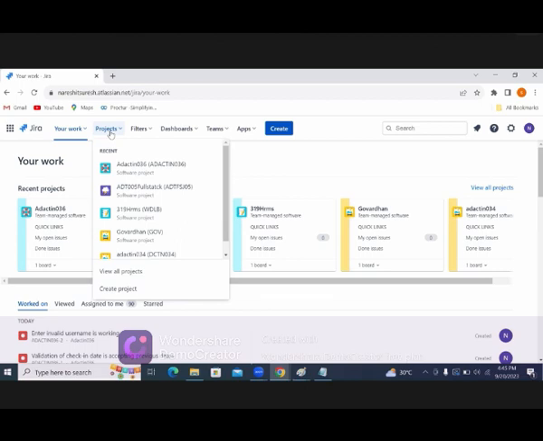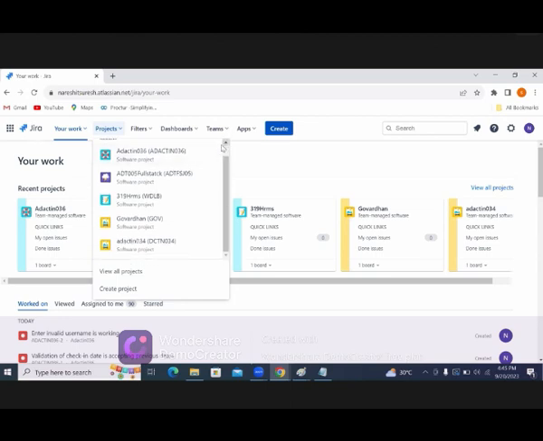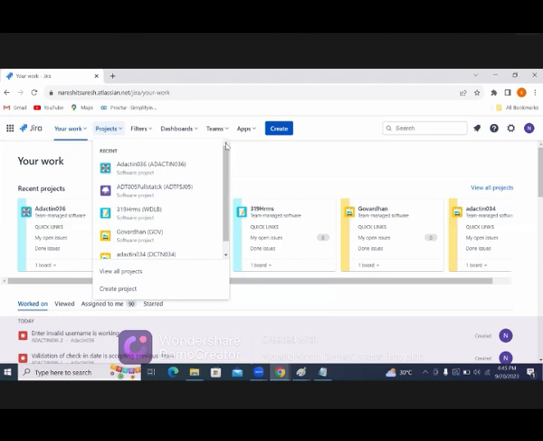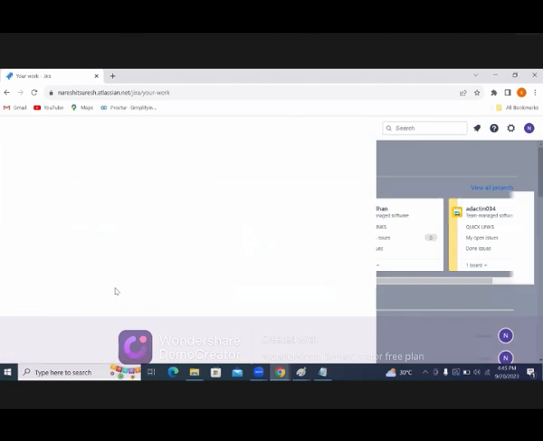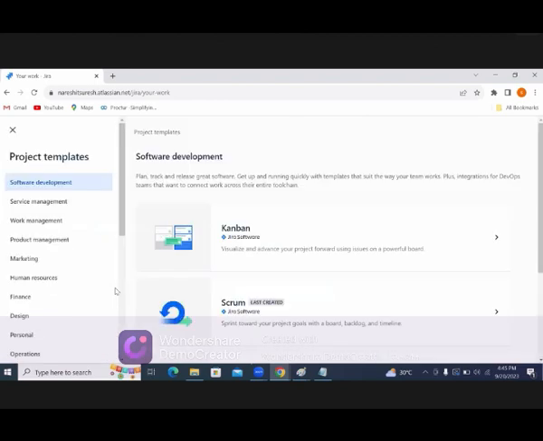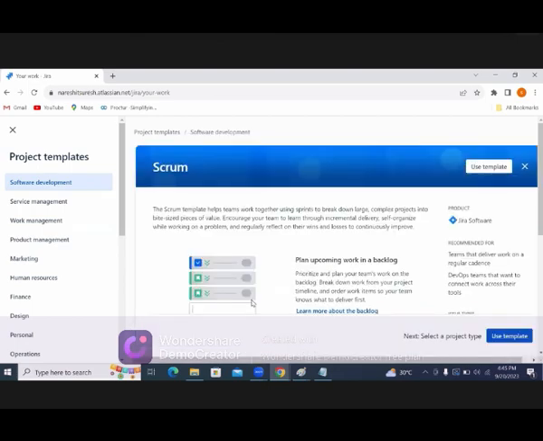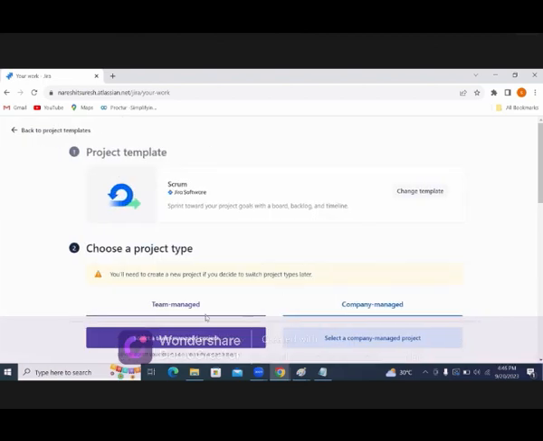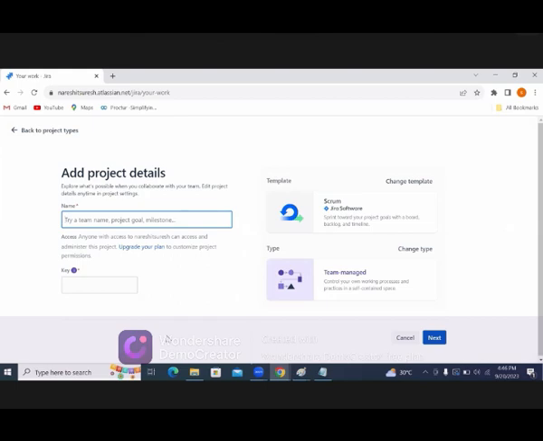We have the projects main menu. From that project main menu, you need to select your required project. For now, you are not able to see your required project because the project needs to be created. I'm just taking care of creating the project. You don't need to create any project.